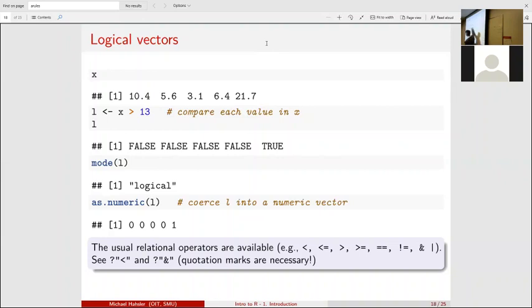And if we ask what data type it has, and in R we call this mode, then it says this is logical. It's not a number, it's a true false value. If we want this in numbers, then we can do something called coercing, in other programming languages called casting, basically changing the data type. It has rules for how to do this, and the rule that we use is FALSE is 0 and TRUE is 1. It converts all FALSEs into zeros and the TRUEs into ones, and then we can do fancy things like sum up this vector, which is the same thing as counting how many TRUEs are in this vector.